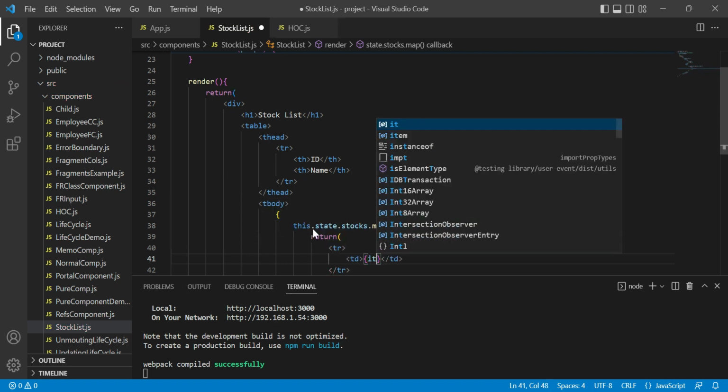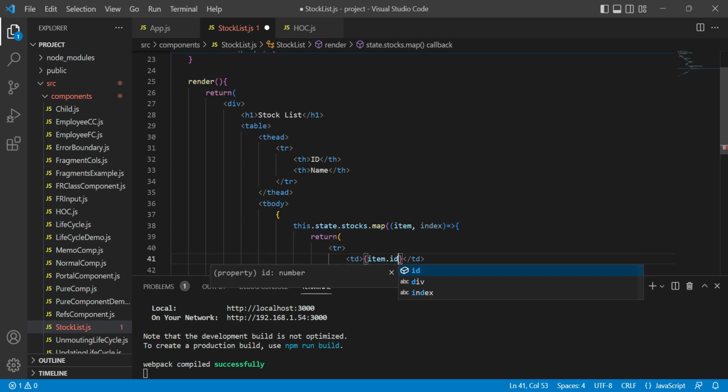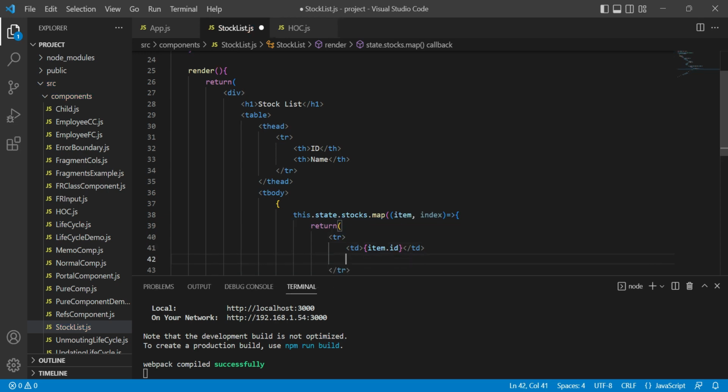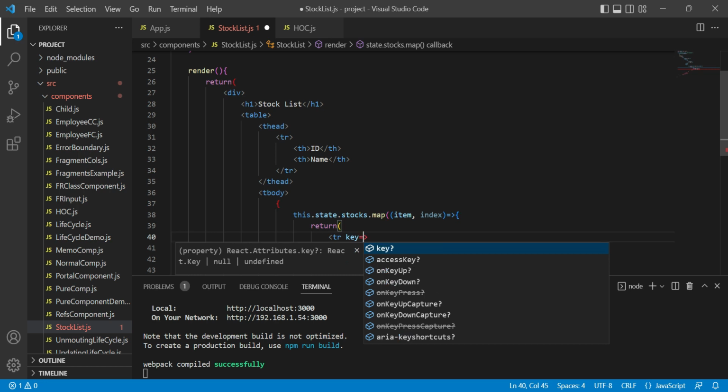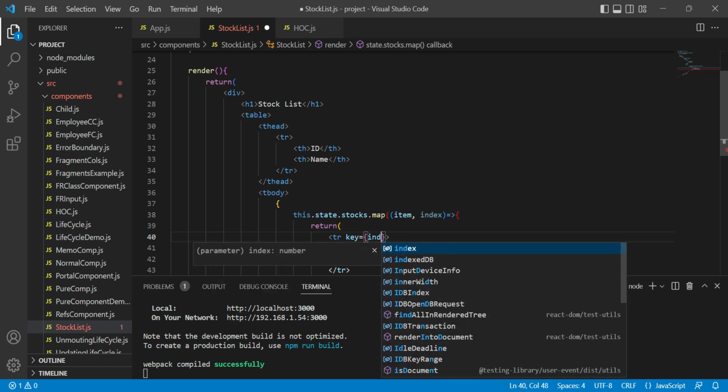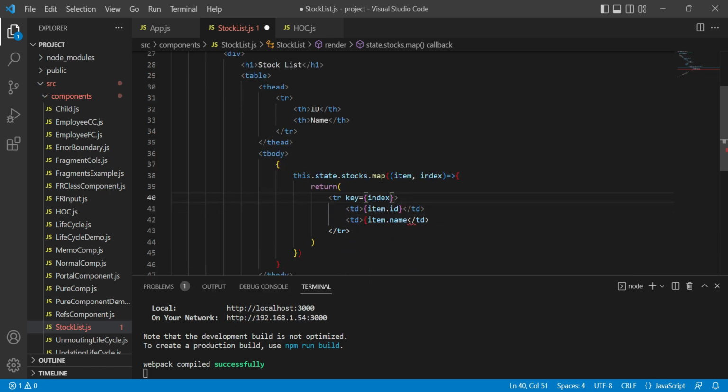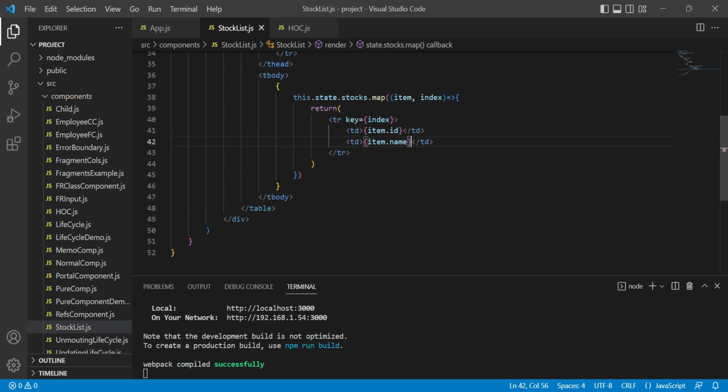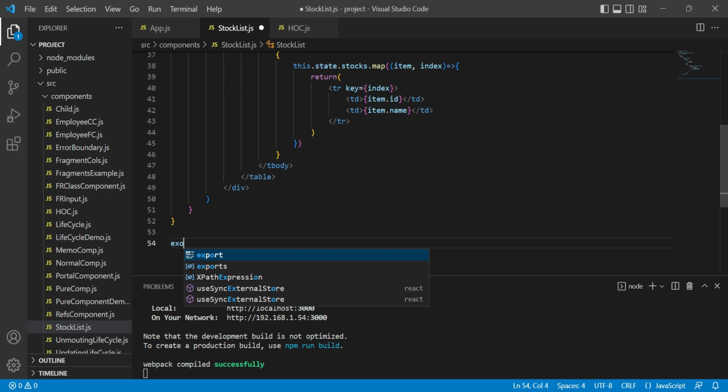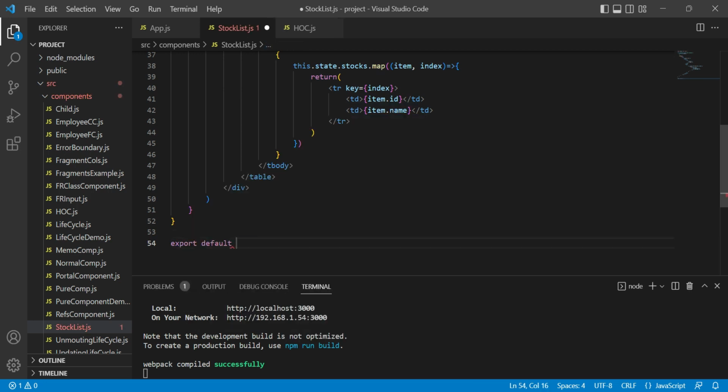So here we will use item.id, and in the next td we will use item.name, and for this tr let's pass key as index. Close these curly braces. All right, and finally export default stocklist. Save.